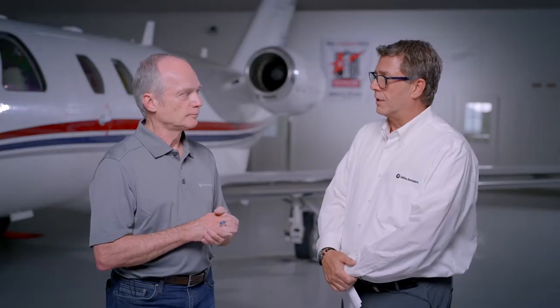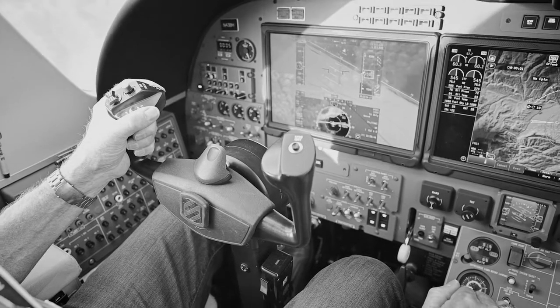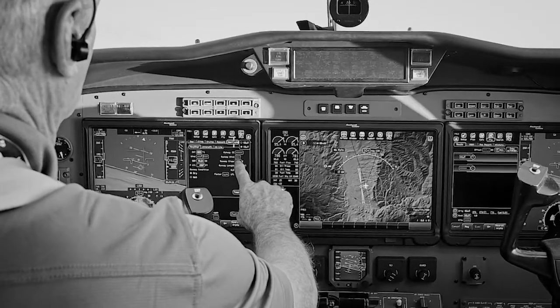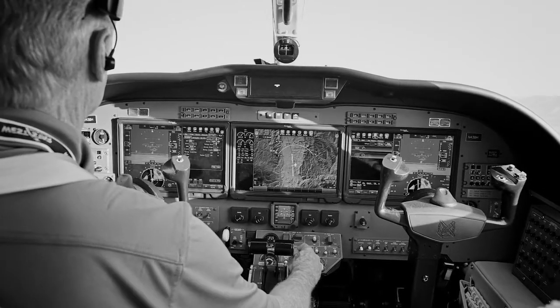What about Fusion attracted you to it? The touch screen immediately was very intriguing to me. When I got to thinking about the three key things — pilot workload is always number one. It leads to a more enjoyable experience, more efficient flying, a safer flight. Situational awareness is right behind all of that, and having the touch screens up front brings a lot of situational awareness — way more, actually, now that I'm flying it than I had anticipated.